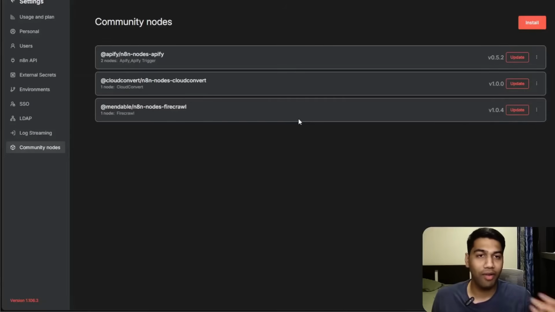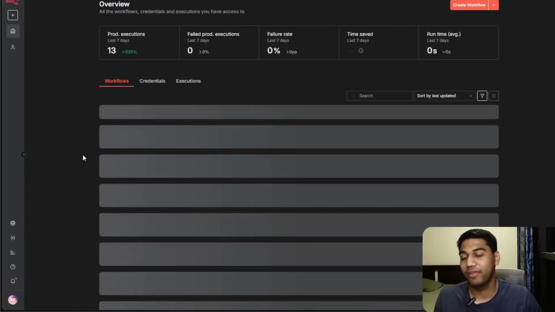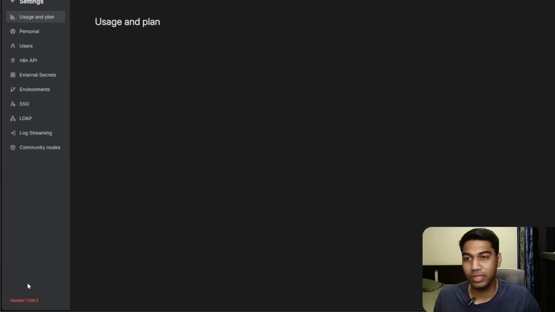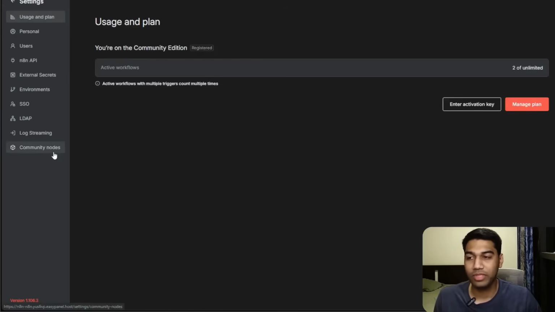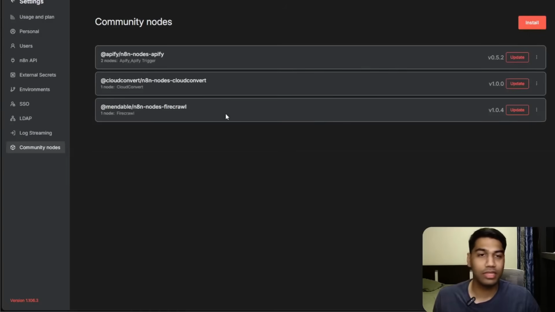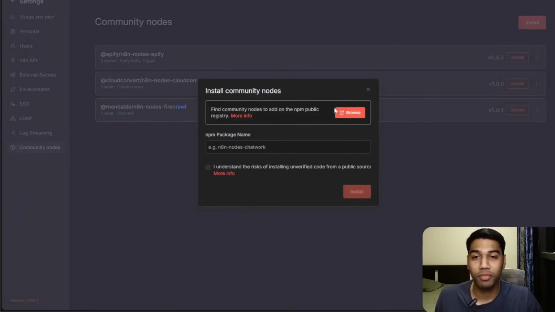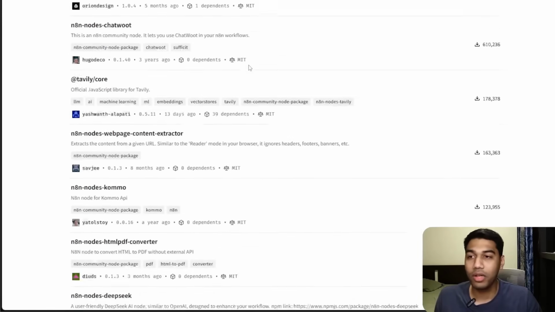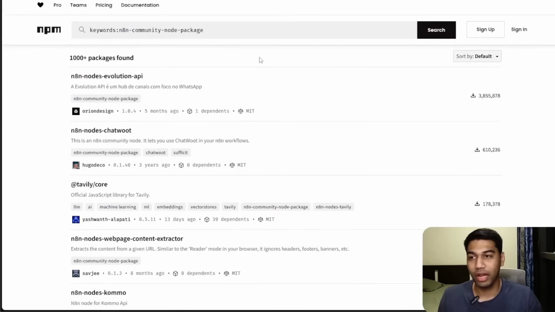Okay, now given that you have a self-hosted instance, this is my own self-hosted instance. The one thing that you get, and which you don't get anywhere else, is simply settings. You come to settings yourself, and you get to community nodes. These are just beautiful things. A lot of times n8n does not have access to all the nodes, because these are nodes that are officially maintained and created by the team. So if you want to use other nodes like Firecrawl, you can install them from the public library. If I go ahead and show you this, you can see these are all nodes which are available for people to utilize themselves.